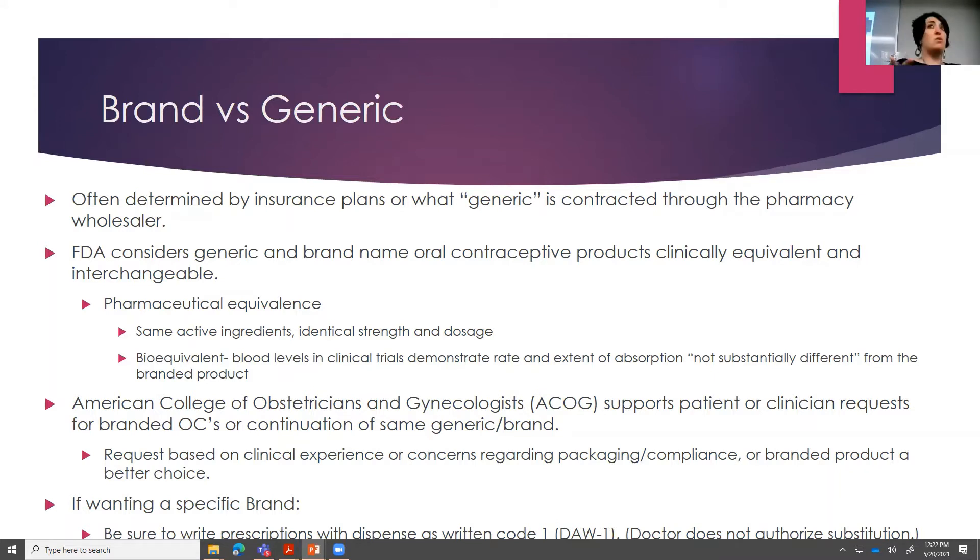A patient may potentially have a sensitivity to an inactive ingredient. If you have a patient saying they were fine until the pharmacy switched them and the pharmacy says they don't have that brand, you can write a prescription for a specific brand — even if it's not the name brand — and make sure you sign it as dispense as written so the pharmacy will not change it. If they don't carry that brand, the patient may have to go somewhere else, but most pharmacies have a whole wall of all the different options.